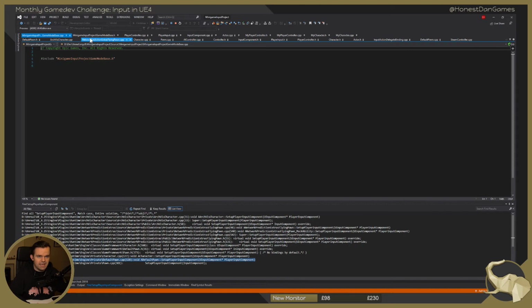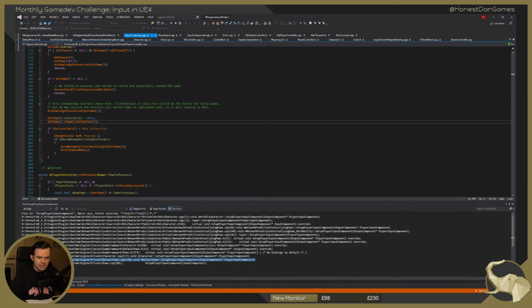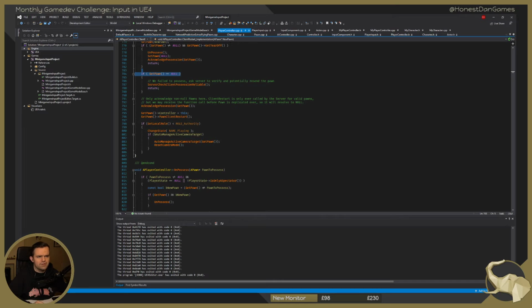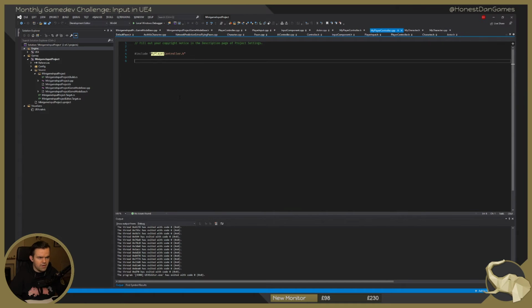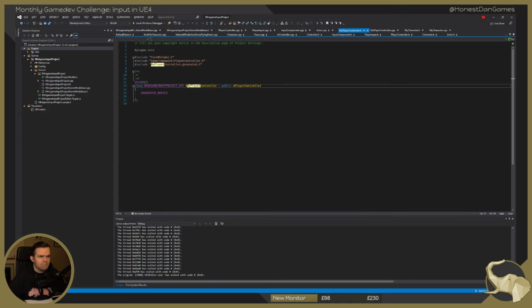We had pancakes yesterday. Okay, so let's close down this now that we've got those made. We've got to think about what we want to do. So the first thing we want to do is set up our controller. So within our my player controller, we want to override one function. So to do that, we're going to just right click and implement a virtual method. And then we're going to look for it.